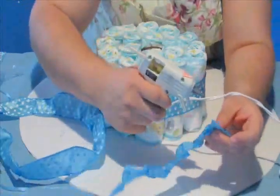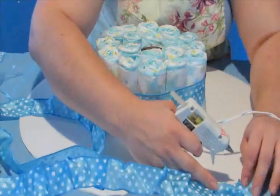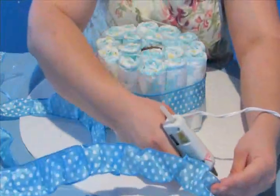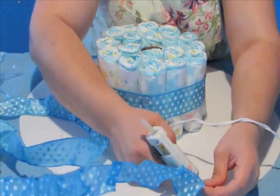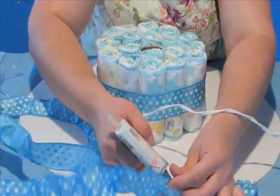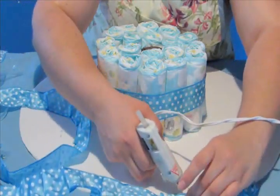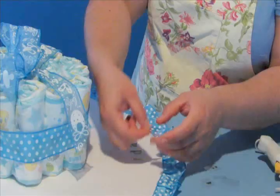And we'll just go ahead and place a dot of glue on the back of this. And do it kind of fast because hot glue dries pretty fast. Yes, it's hot, so be careful. So I'm going to do small little dots and go around here. Boom. So we're just going to overlap it a bit.